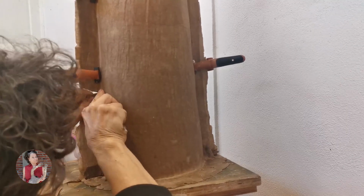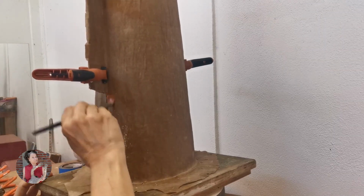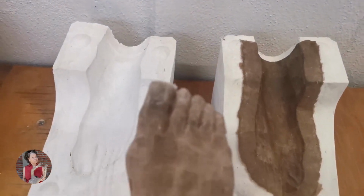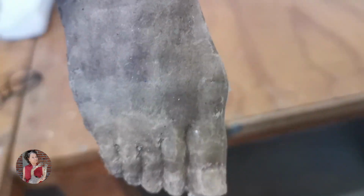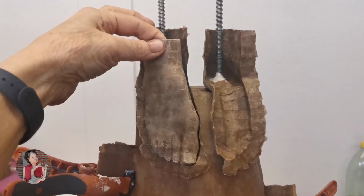I glued and clamped the flanges for the base together. At this point, I hadn't figured out that I could put paper paste on the inside and then use that as a structure to cut the flanges off. And then I used pieces of craft paper to fix the joint. So then I cut the flanges off bit by bit and worked the base bit by bit. And then I added the feet to the top of the base.